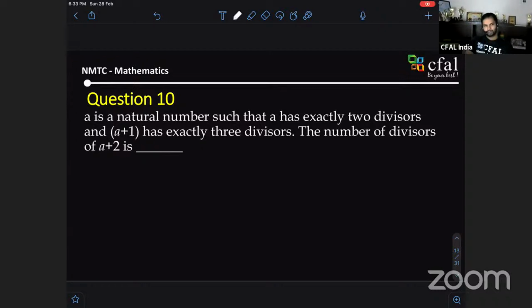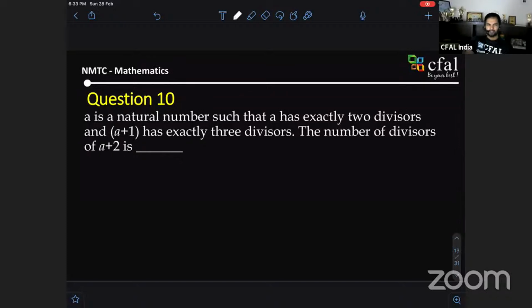I think it doesn't work because for A plus 1 to have 3 divisors, it should be a perfect square and A should be a prime number. And only the first thing works. I tried for a lot of square numbers, it doesn't. Yeah, so same thing everybody is saying. Any logic behind that? You're just repeating the same thing, right? We are getting for the starting number it worked, and for the later numbers it didn't work.